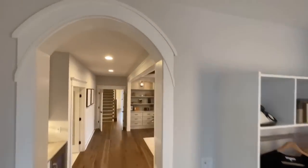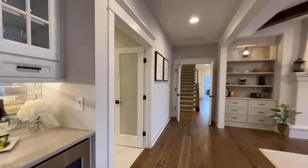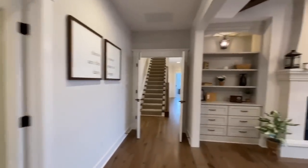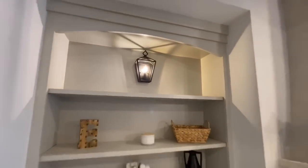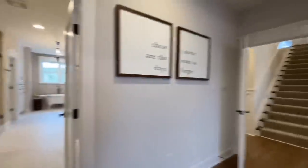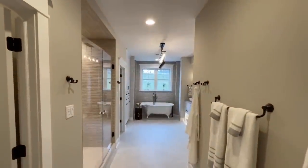I'm telling you, I saw another one earlier today, and I'm gonna keep bouncing back because all of these things have just blown my mind. It had a closet in a closet and a gym in the closet. Oh, and the sconce up here, I didn't even notice that. I thought that looked pretty cool too. And then into the ensuite.